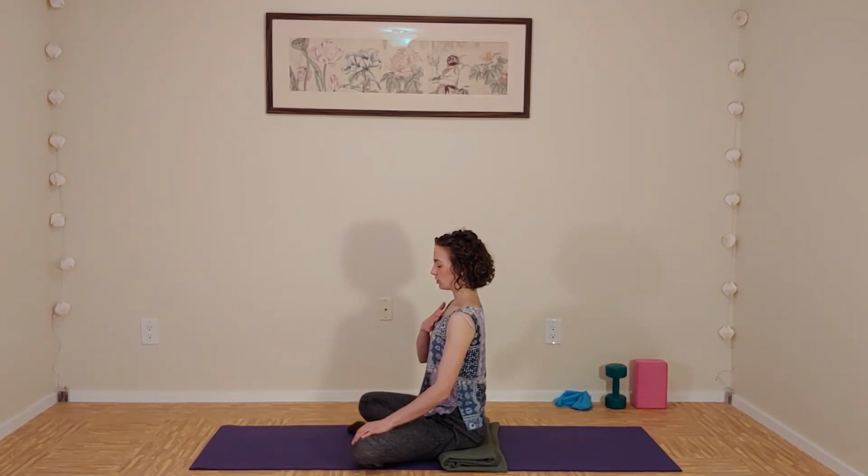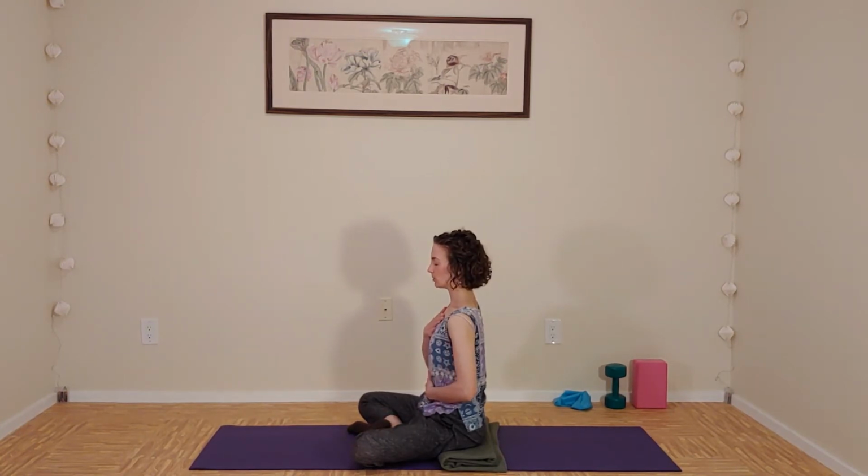And I'd like to invite you to place one hand on your chest and one hand on your tummy to help feel what's going on here with your breath. So to begin, inhale and let your sternum rise. Let the hand on your chest lift. And then let your tummy expand. And then as you exhale, gently draw the area below your belly button in and up. So you hug your belly in and then feel your sternum drop.